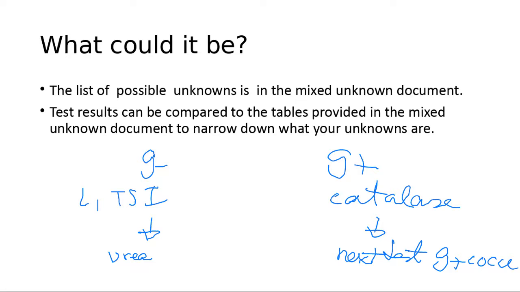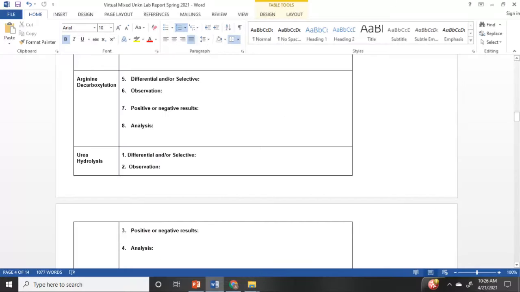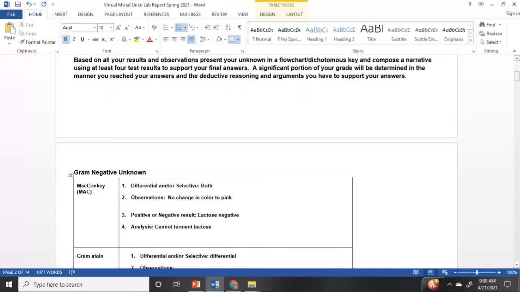Yes. So will we need to do a dichotomous key at all? At the end, yes, but you shouldn't start building it just yet. I mean, you can start if you want. You're going to need to have, if you look at the document, and we can go back up here, hold on, let me scroll back to that front page.